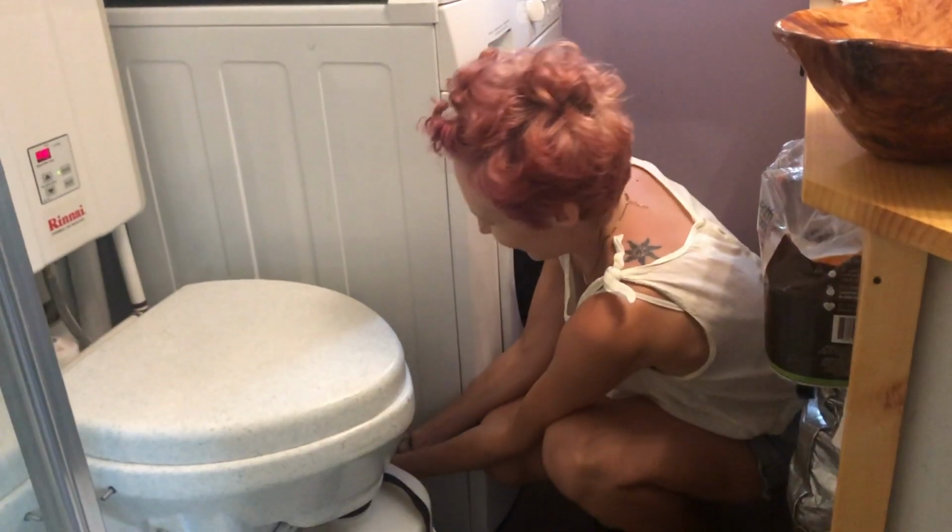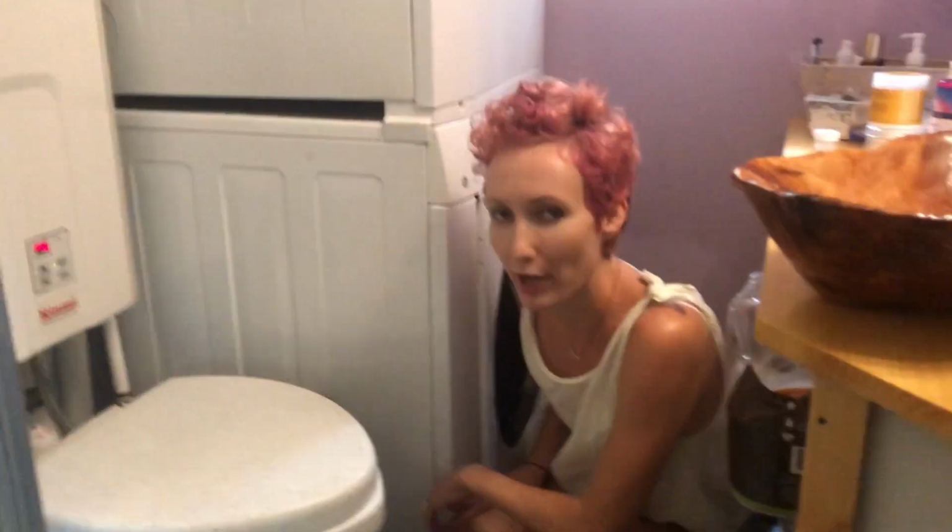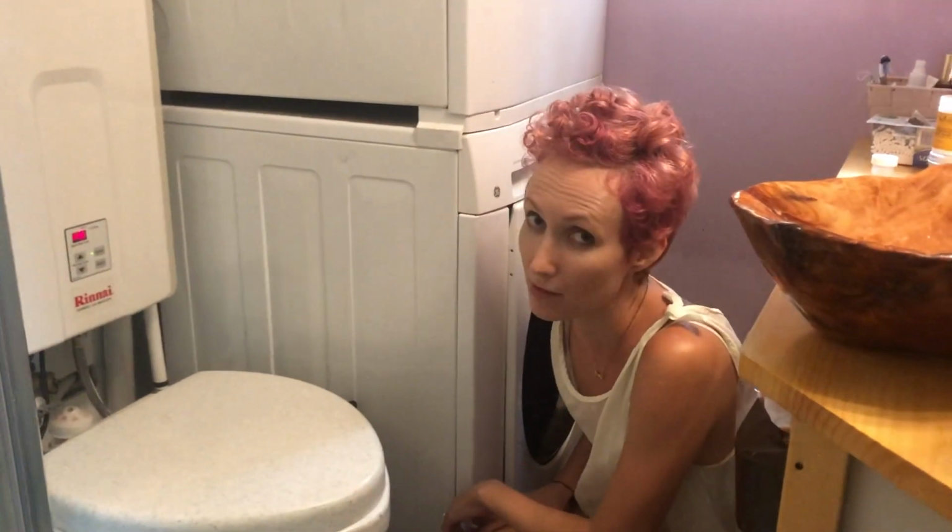What you have to do, okay, so this is where it gets interesting. There is the pee-pee jar. Here's the pee-pee jar. When you pee, you just open and you pee. When you poop, you have to open the special thing right here. You press and it opens. And then when you're done, the way you flush is you have to turn this thing here. And it's not very easy to turn sometimes because guess what? It's full of waste and peat moss.